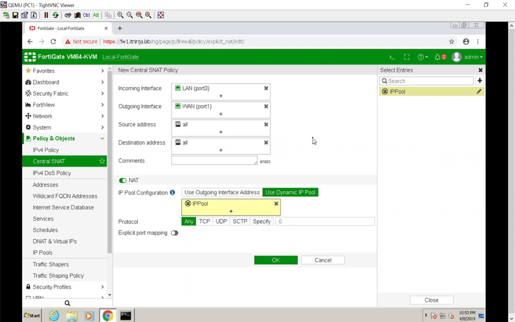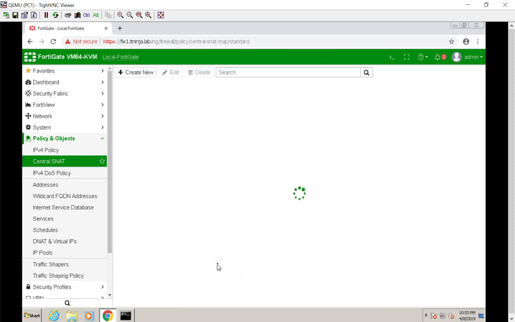And if we wanted to, we could actually use the IP pool that we were using before. But do you see how it's now being defined in the table itself? So not at the firewall policy. But look at this granularity. I mean, guys, we have full control over how we do our NATing. It's quite impressive, actually. So we'll go ahead and hit OK.